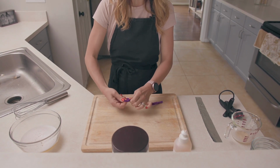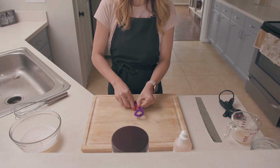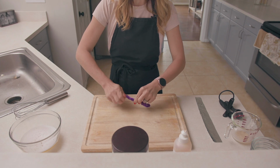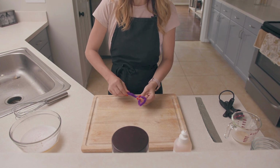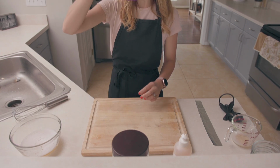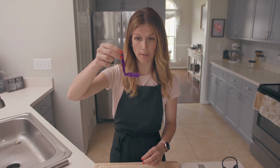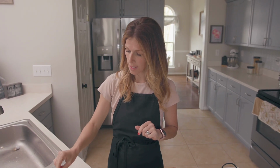Obviously that's where our bubbles will come out of. Kind of twist it on there. And then fold the other half to make it a little bit stronger, and twist it. So again, you can see that it looks like what a bubble wand would look like. And then we'll dip this in our bubbles, we'll blow them out, and that way you don't have to go out and buy a bubble wand.